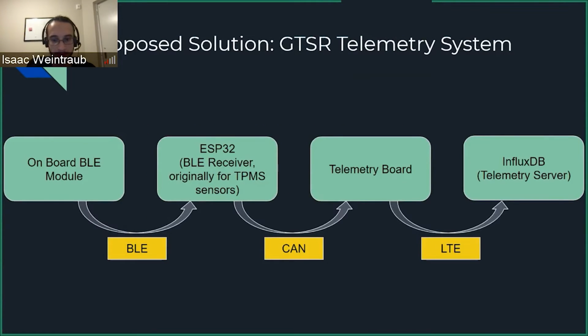The next part of the proposed solution is the telemetry system. To explain what the telemetry system is, it's basically the trace the measured data will follow until further processing. From the NRF52 microcontroller on the monitor board, the data will first be broadcast to a Bluetooth receiver, which is an ESP32 in our case, through Bluetooth. The ESP32 will then translate the BLE frame into a CAN frame, and it will send the CAN frame to the telemetry board. The telemetry board will then consume those data and upload the measured data to InfluxDB, which lives in the telemetry server, through LTE.